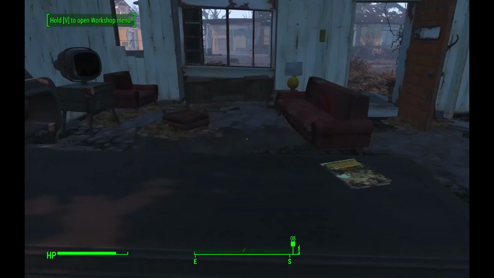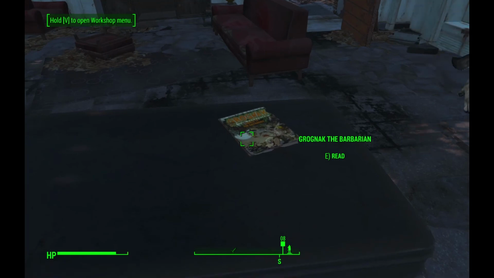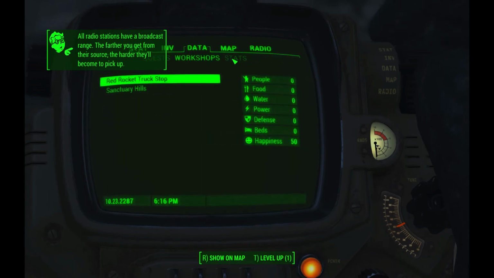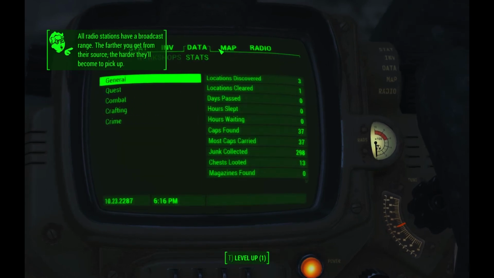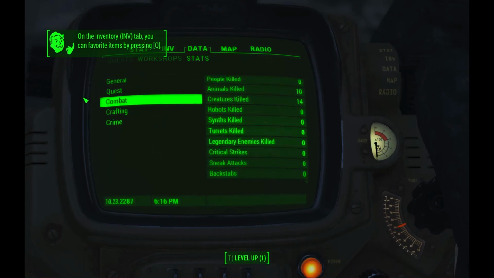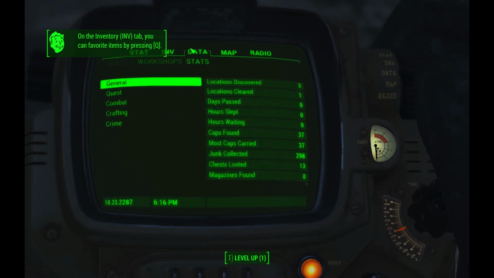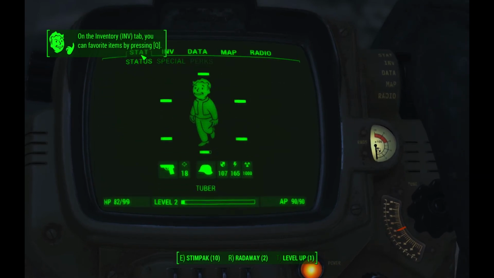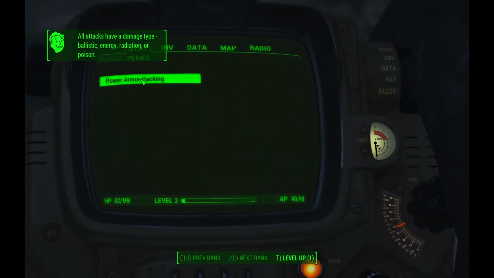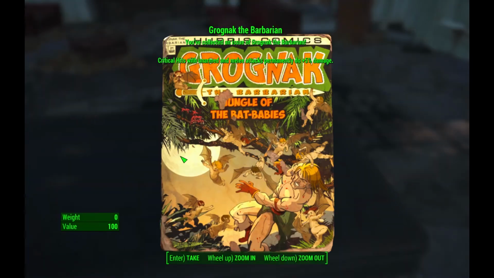And again, there we go. Oh, this is my house. Yep. Okay, so there you go. The first, and you'll see that, data, stats. Is it stats? Quest. It's got to be stats. General, quest, combat, crafting, crime. Here we go. Perks. Power armor hacking. So I can hack power armor. Okay, let's get out of here. Let's pick this up. Yes.